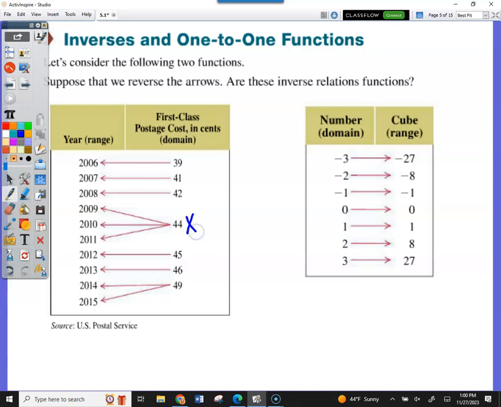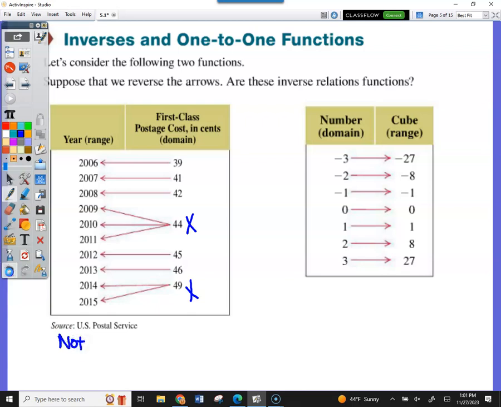This is a problem, 44, and this is a problem. This is like trying to graph, imagine plotting, right 44, up 2009, up 2010, up 2011. You would be like, okay, now which is it? I went right 44, but now where do I put the point? This would be like saying go right 49, but then I'm not sure if you're going to put one at 2014 or 2015 or both. So this is why it fails the function test, okay? An input, which is your X column, right here, has been repeated, which fails the vertical line test, which fails the function test. So let's take notes underneath it.